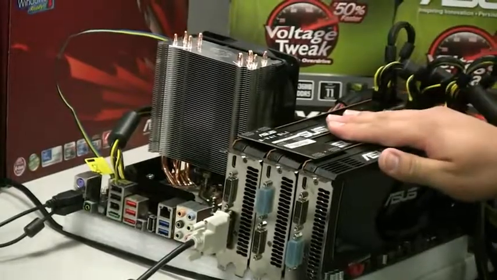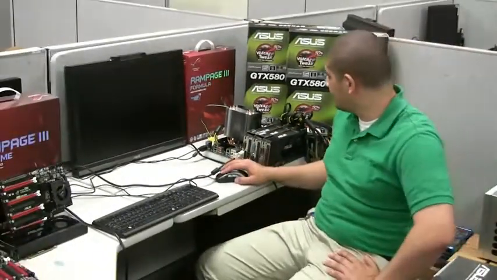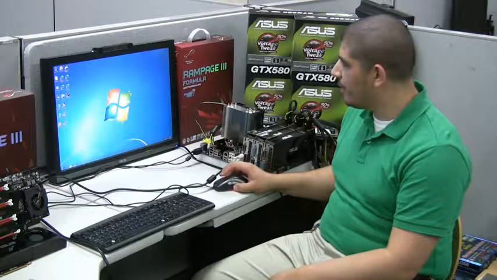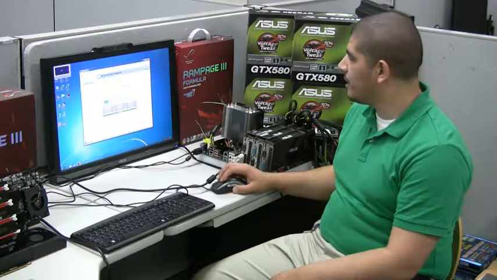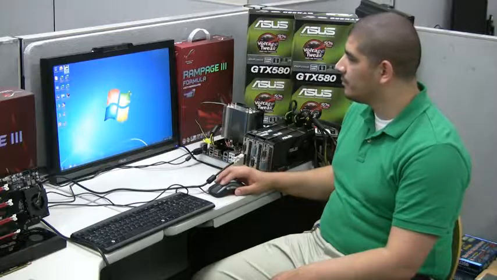Let's go ahead and take a look and see what three-way SLI is going to offer us in terms of performance. Alright, we've gone ahead and booted to our desktop. We've got our three-way configuration here. We're going to go ahead and enable three-way SLI. Okay, we've enabled our three-way SLI configuration. So we're going to take a look and see what type of performance we now have available.